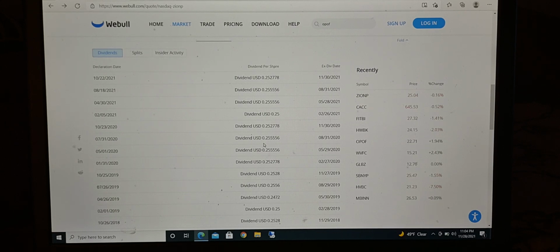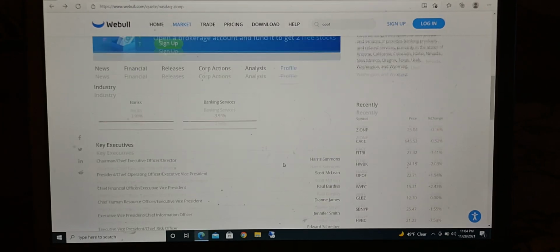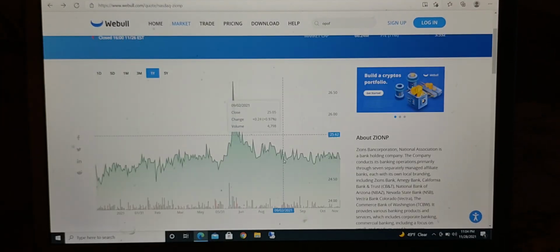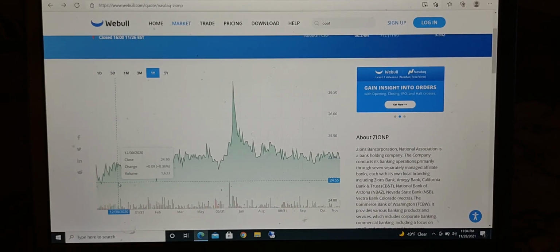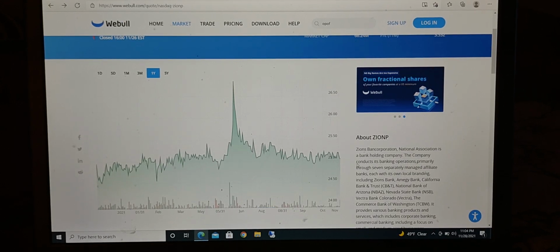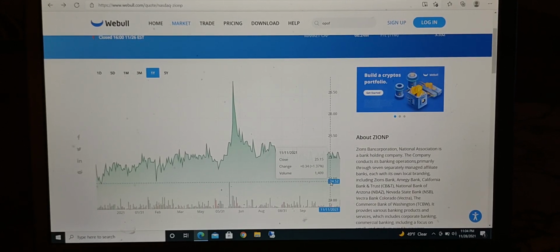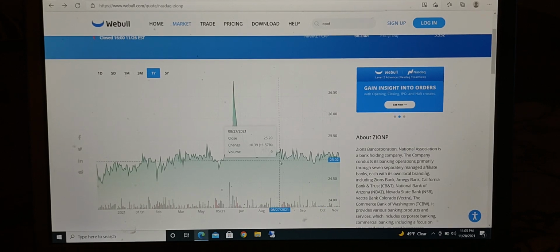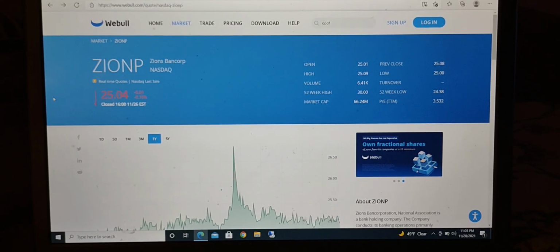Dividends are the same. They have not pretty much increased. Just a regular stock paying dividends and no increases. Now, capital appreciation, basically on the pricing, it looks like it's remained the same. So the start of the year, it's at 24, and it's gone up not even a dollar, or basically just a dollar. It has increased for the year. So you pretty much stayed the same with the same amount of money that you have invested.